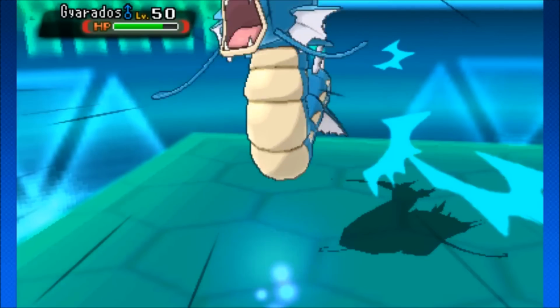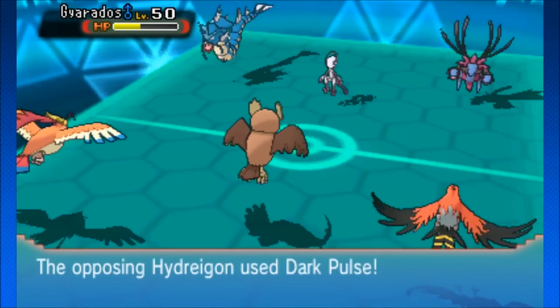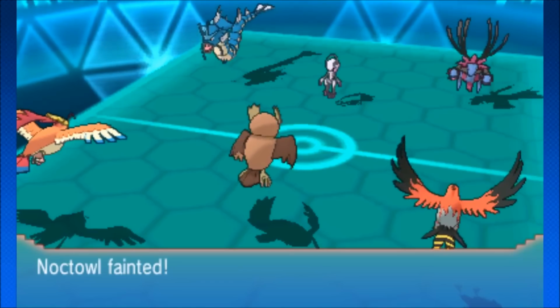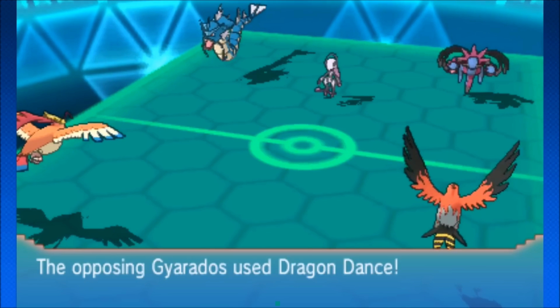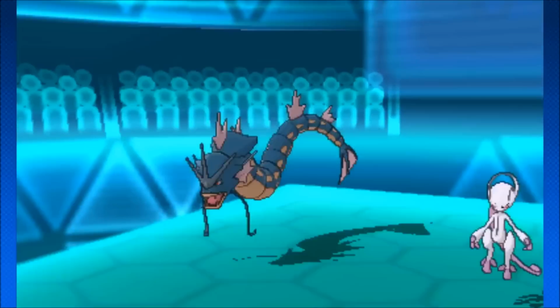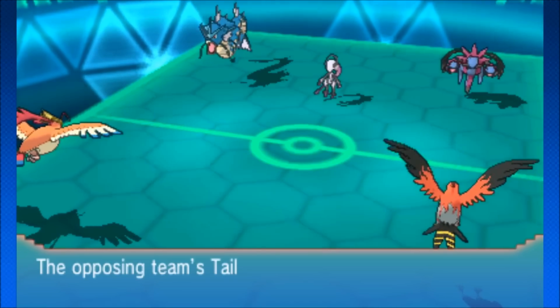Acrobatics onto the Gyarados. Going to be a little bit of damage. Mewtwo with the Psy Strike. Pidgeot, he was focusing the hero, got the outplay on the Protect. Dark Pulse going to finish off the Noctowl, but Noctowl came in and did what it needed. Kept Staraptor safe by being the tank, and Gyarados sitting on the other side, going to get that Dragon Dance. Alright, we got stuff going on.